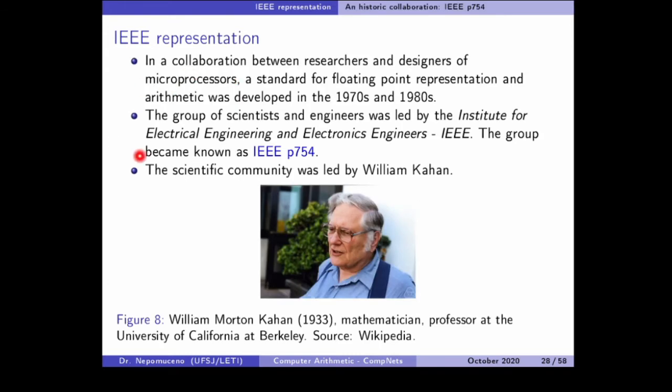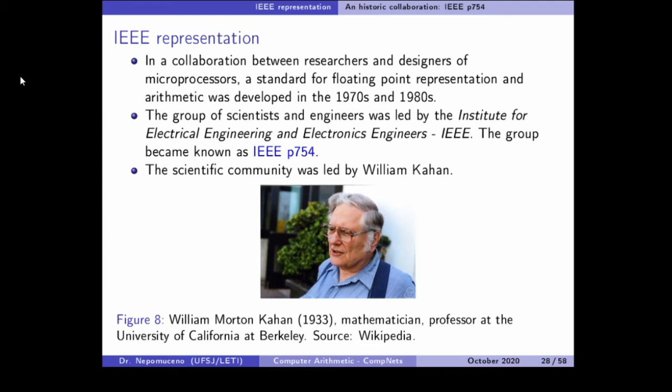IEEE representation. So now we are going to start, finally, the representation that is most important. In a collaboration between researchers and designers of microprocessors, a standard for floating point representation and arithmetic was developed in the 70s and the 80s. The group of scientists and engineers was led by the Institute of Electrical and Electronics Engineers, IEEE. The group became known as IEEE P754.